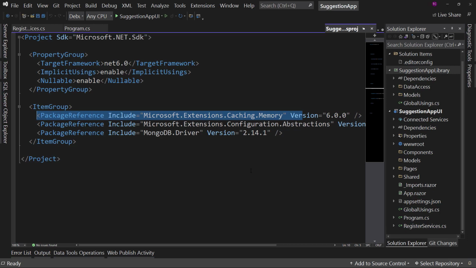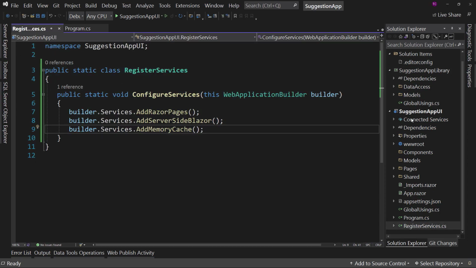Well, caching is built into web projects, so we don't need to add that as a NuGet package. It's only for other project types that we need to add the NuGet package. So we add the NuGet package to the library so that it knows about caching and how to use the cache. So therefore, it's already in Blazor server, so we just said, hey, add it. So use it. So now it's in dependency injection. And then it's in the library project because of that NuGet package, so we can talk to the cache that way. So we're done with caching.